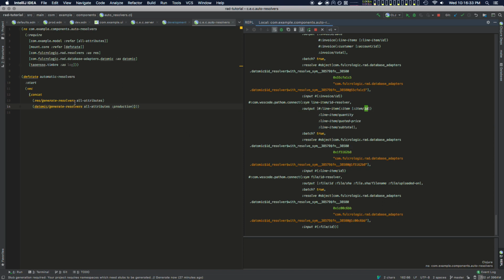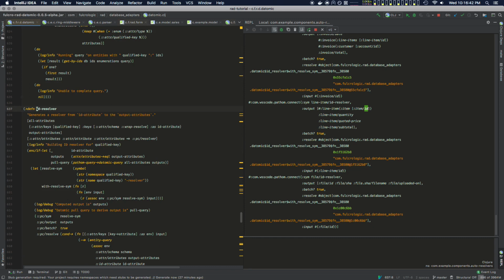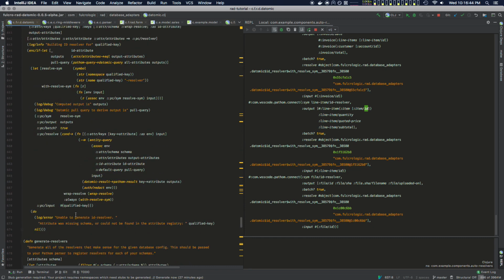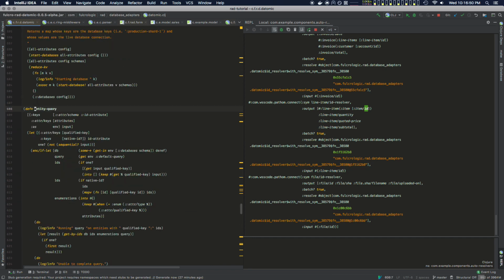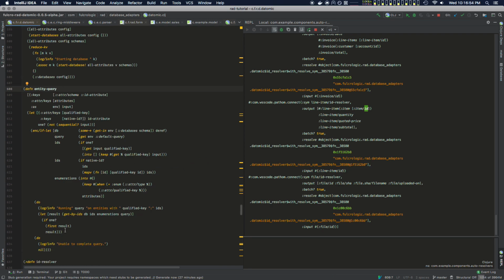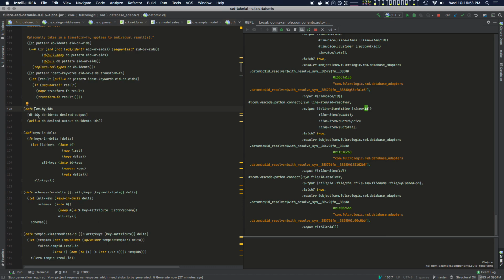So it sounds like all fancy, complicated stuff, but in fact, the ID resolver for Datomic is literally that much code. Right, here's an entity query, where an entity query is nothing more than a bit of data munging followed by a get-by-IDs, which is a pull star.